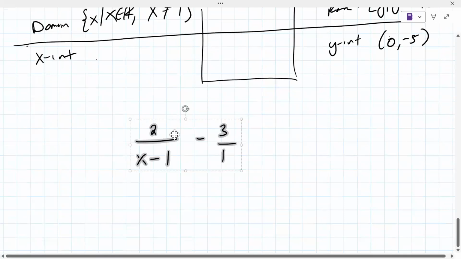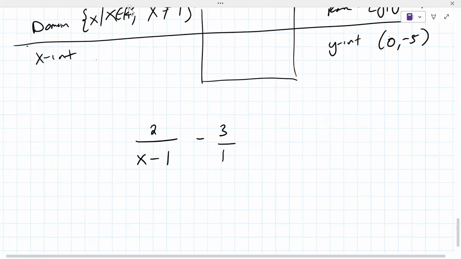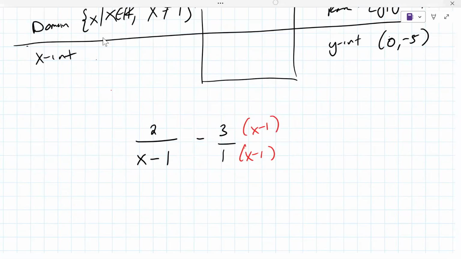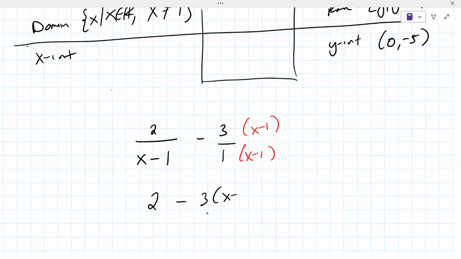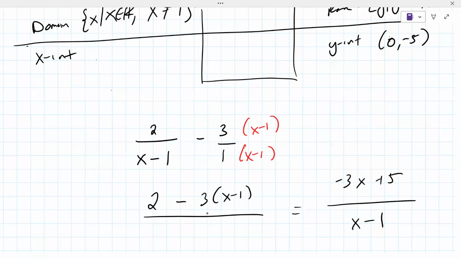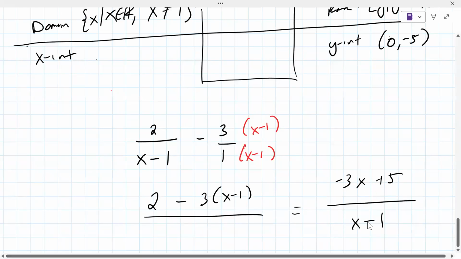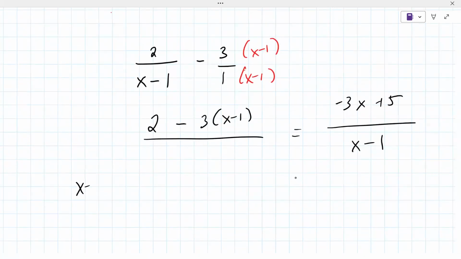So let's do that now. Let's make a common fraction. Claire, what do you multiply the top and the bottom by on the right? X minus 1. Good. Zach, you cannot find the x-intercept or the y-intercept until you make a common fraction. That's the best way to go about doing it. Yeah, so I did that and I got -3x plus 5 over x minus 1. Okay, that's good. Now you set the top equal to 0. Claire, is this the fraction you got? Yes. Okay, you set the top equal to 0 for the x-intercept.